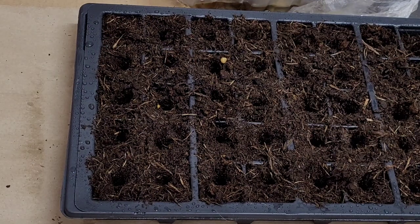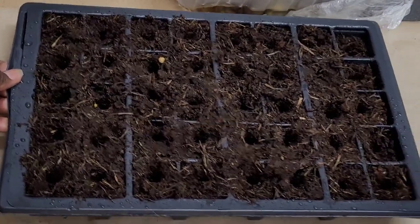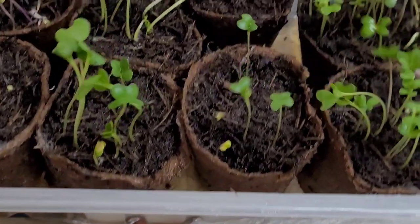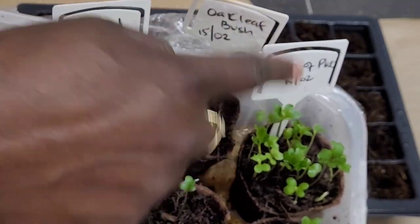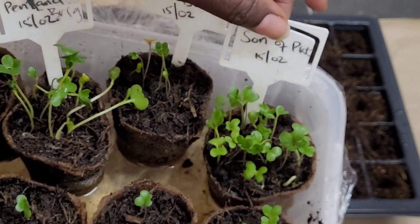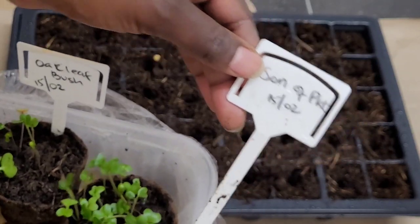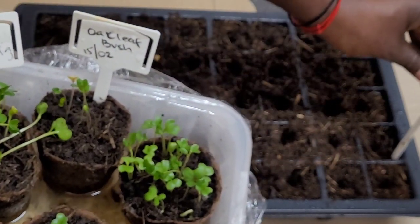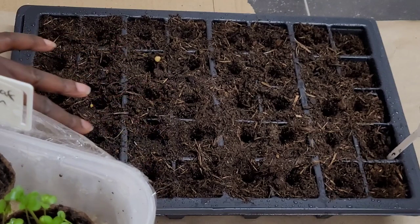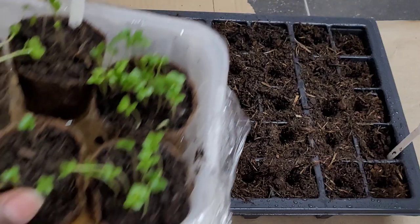So guys, I've made the holes. Those are 40 holes, you can see. And now we are going to be transplanting. So what we want to do is to transplant each variety of seed at a time. The best thing to do is, for instance, we want to start with the Son of Purple Kale Tree. We are going to take that label so we don't get all mixed up, and put it at the beginning, because it's going to take these two lines. So we're going to fill up these two lines, and that's the same thing we're going to do to the others.